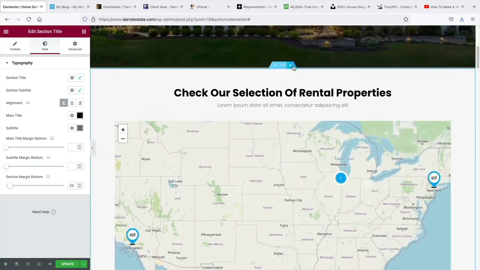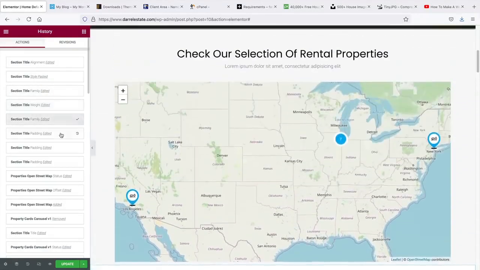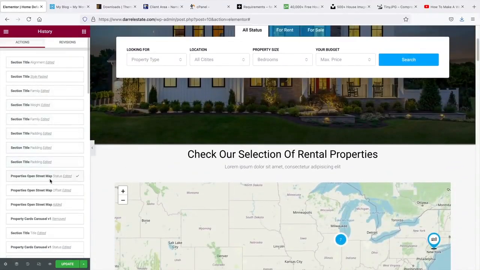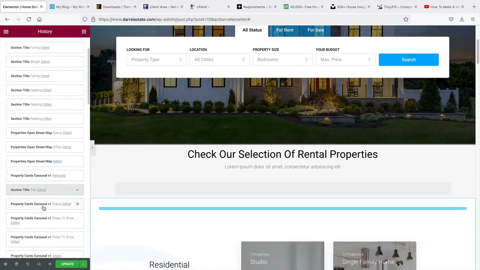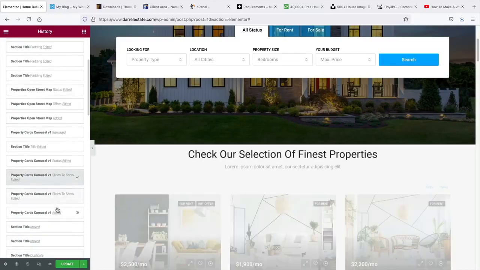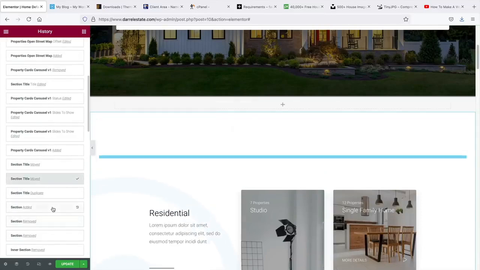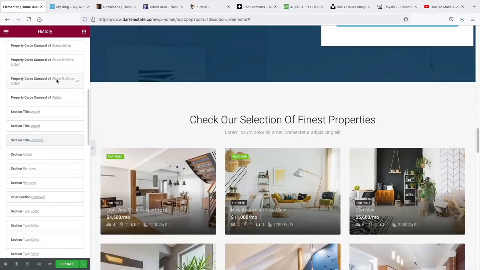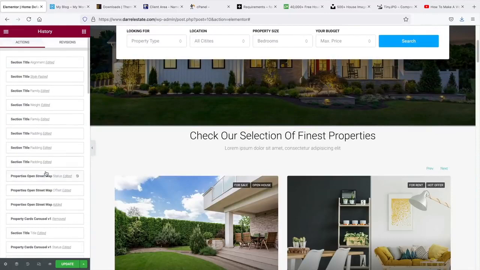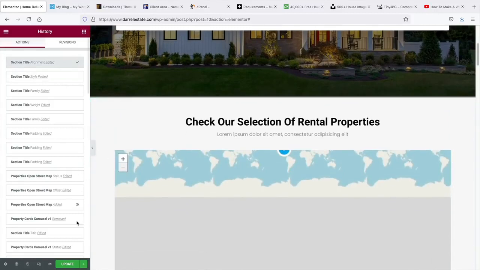All right, but I'm just going to go ahead and delete this section. Now, if I do want to go back, I can click on this history section and I can actually go back steps. So let's say, for example, I messed up, it didn't look good, or I deleted something. I can keep going back to these steps, and this will revert the website back to whatever steps we made. You can see here how it's going back, and we can keep going back as far as we edited the page. So you can always retrace your steps if you have problems. So I'll just go ahead and leave this, and I will go ahead and click on update.